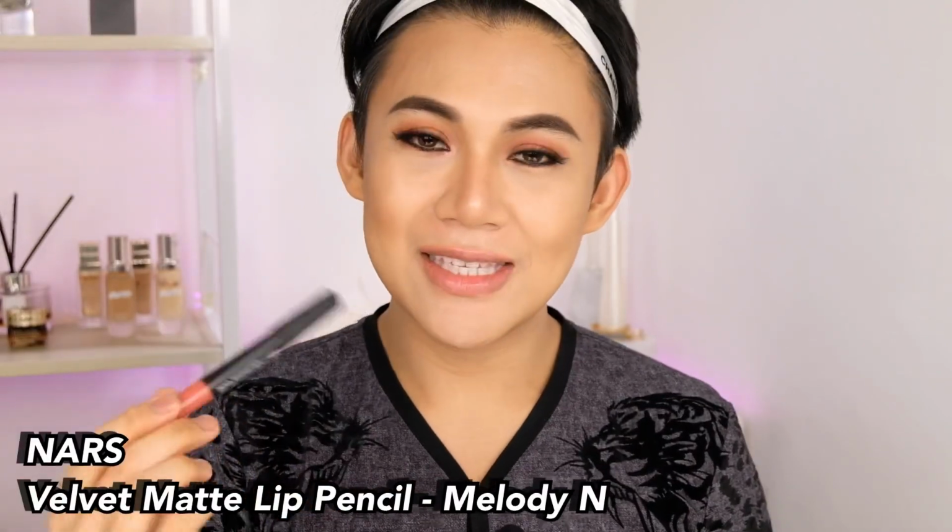Before I'll do my blush, I'll do my lips muna. I will use my Makeup Forever Aqua Lip in 1C. Dapat daw pouty. So mag-overline tayo ng very light. Then I will use my NARS Velvet Matte Lip Pencil in shade Mellow DN. Medyo minatch ko siya sa eyes.